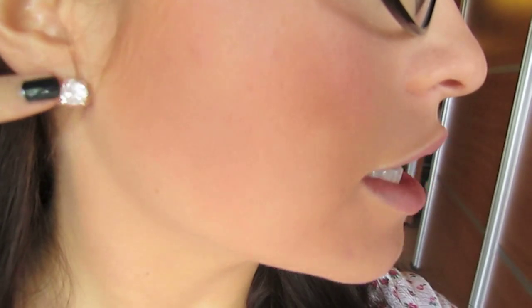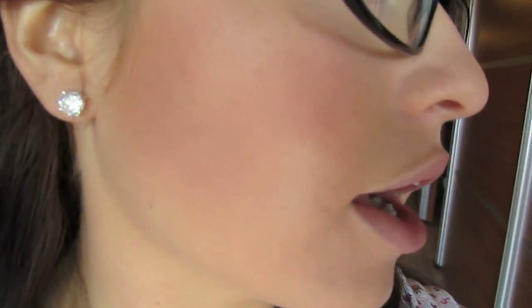The earrings I have on today are just little sparkly studs from Target. I love these — I wear them all the time. They're kind of my go-to earrings if I really don't want anything too crazy. The shirt I have on today is kind of a thermal pajama top with these little snaps right here. It has a light pink rosy floral kind of print, and across the chest it says Love Pink in sequins. This is obviously from Victoria's Secret. Underneath it I just have a white cami from Guess that turns into a racer back.